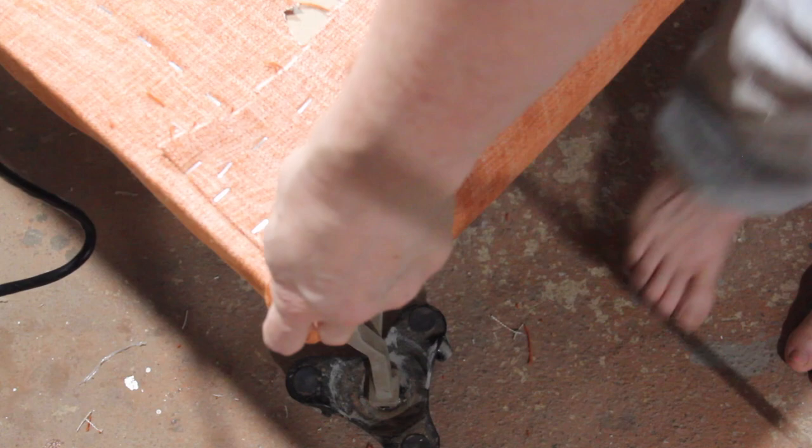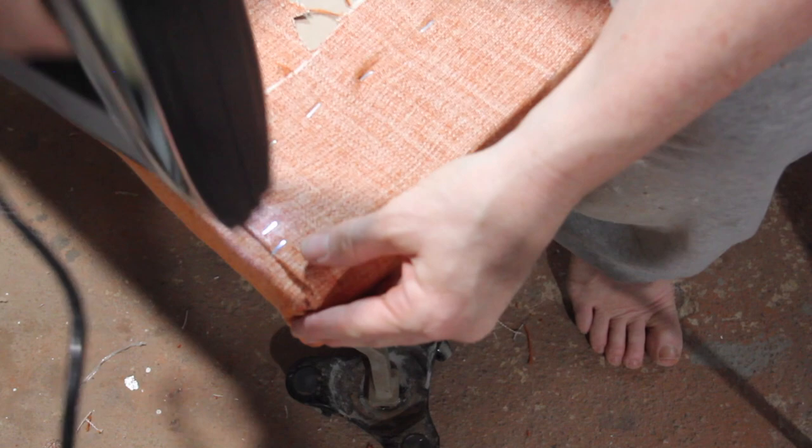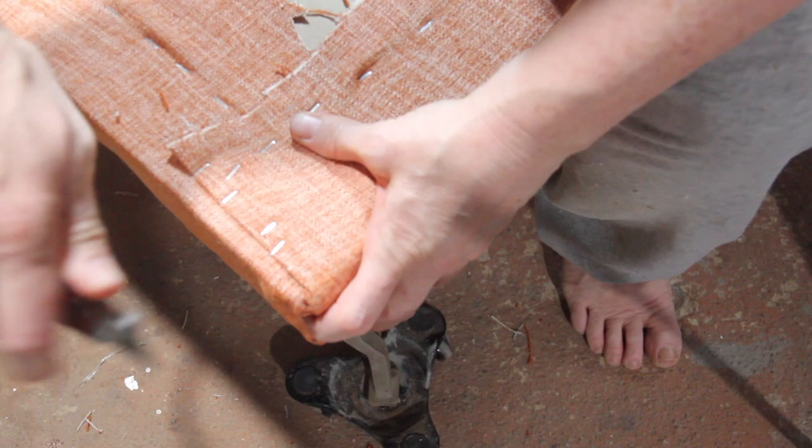And I have a hole under there that I need exposed. So I'm going to cut a little X where it will be.